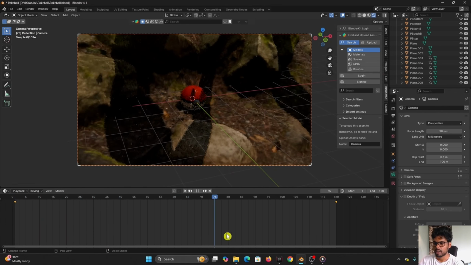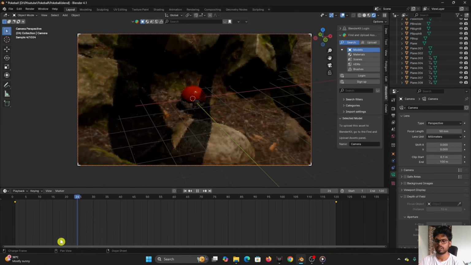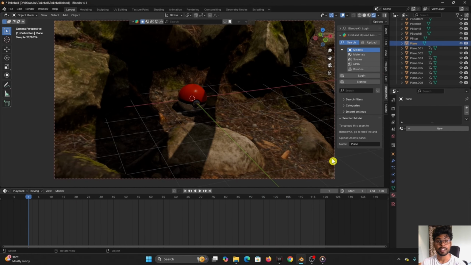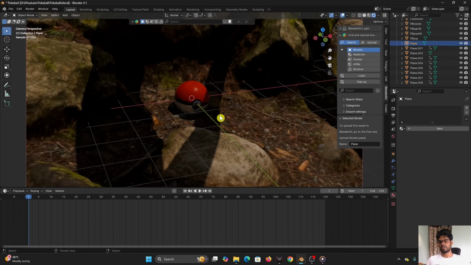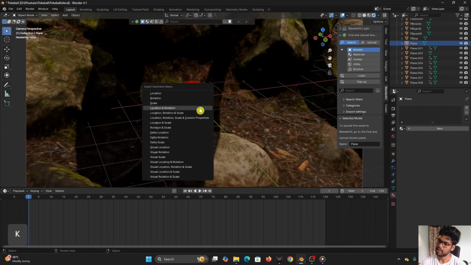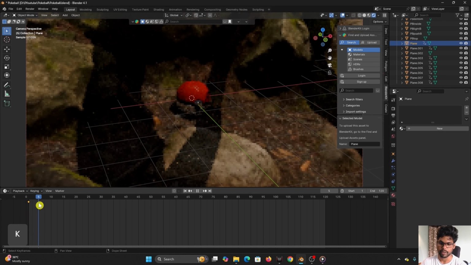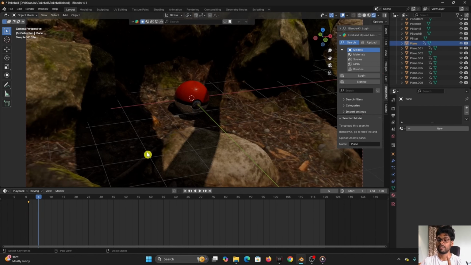Okay, we are pretty much done with the leaves, and now we can start animating the Pokeball. I'm going to animate the Pokeball to wobble a couple of times, and meanwhile the light is blinking in red, and then when it stops wobbling, I want it to end with a green emission and then go back to the metallic color. To do that, let's just capture the position. I want to capture the rotation and the location, and we'll do that with K, capture the location and rotation, on frame 5.